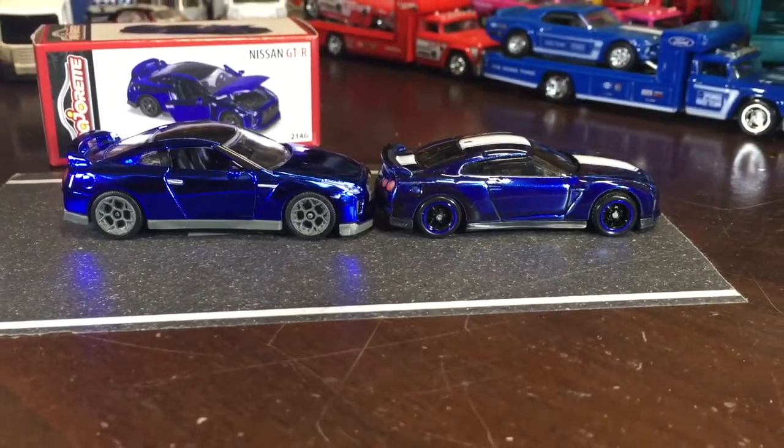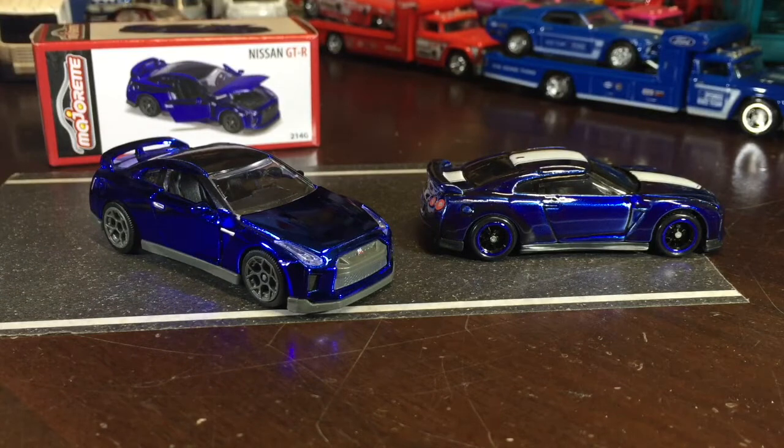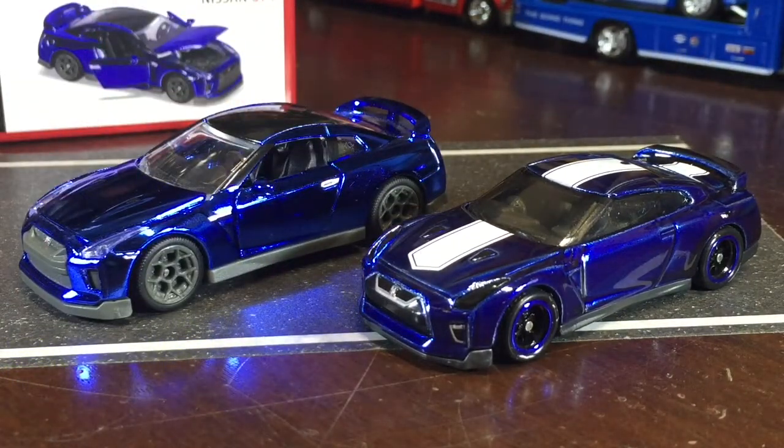Not to take anything away from the Super, but okay — now granted, if you can get the Super for a dollar, which is a big if, it's a nice car. This Majorette was about $3.99 — four bucks. Right now, as far as paint job, the Majorette paint job looks a lot better. Oh yeah, definitely — that's a chrome blue. It just beats that Super. And this isn't even a premier or premium model — it's got plexiglass inserts opposed to tampos, chrome paint opposed to Spectraflame.